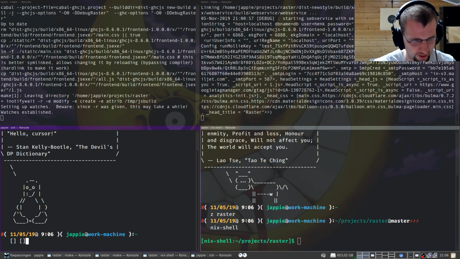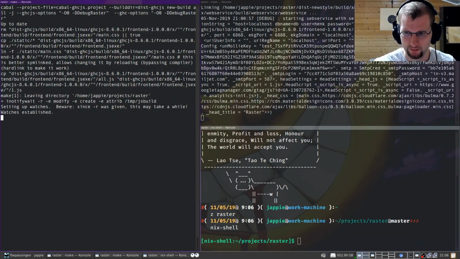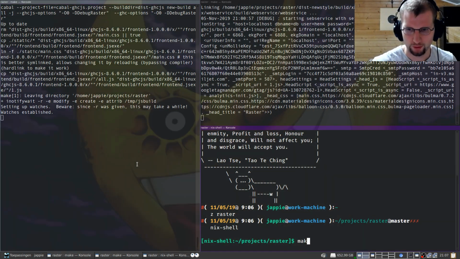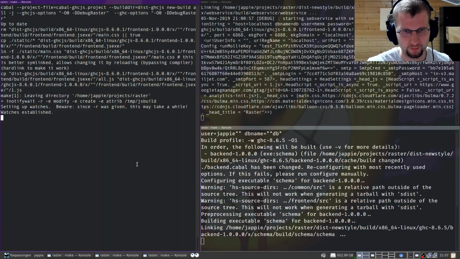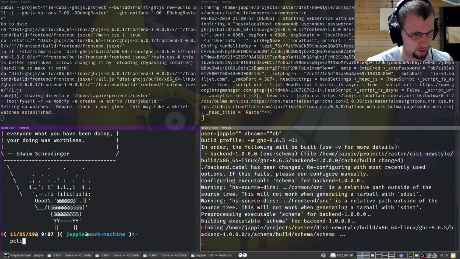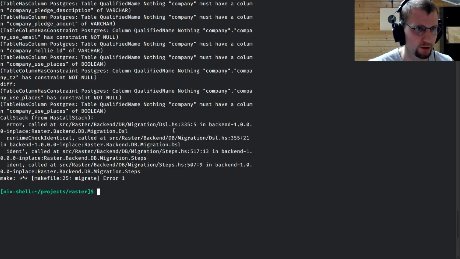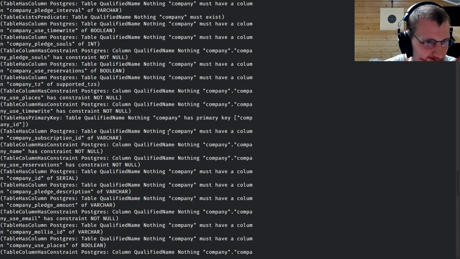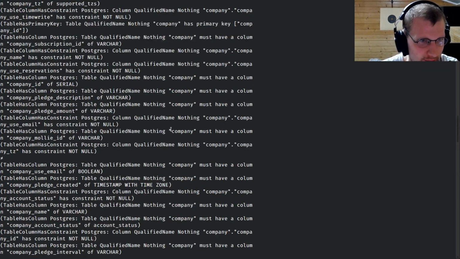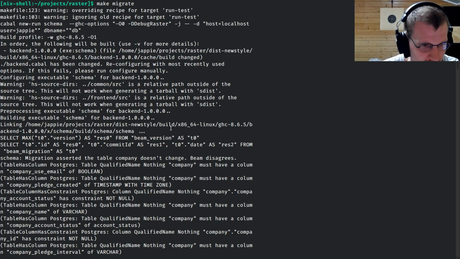Oh, it doesn't do square. No, I can live without square. That's fine. It failed. Yeah, there you go. I have a crappy migration wrapper thing going on, which unfortunately I can't share.